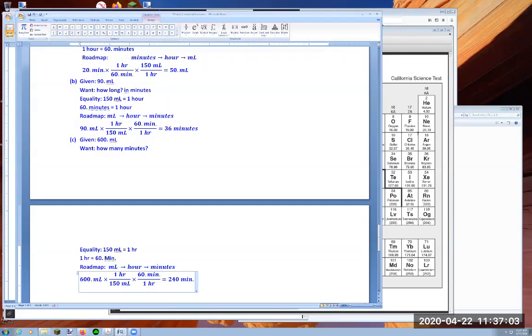The 150 milliliters was measured. You needed to measure that when you set the flow rate. This 150 was measured, and it has 2 significant figures. So that 150 will be limiting the number of sig figs to 2. So 240: the 2 counts, the 4 counts, and if you don't show the dot, then the 0 doesn't count, and so you get your 2 sig figs this way. So this is the final answer, 240 minutes without the decimal point.